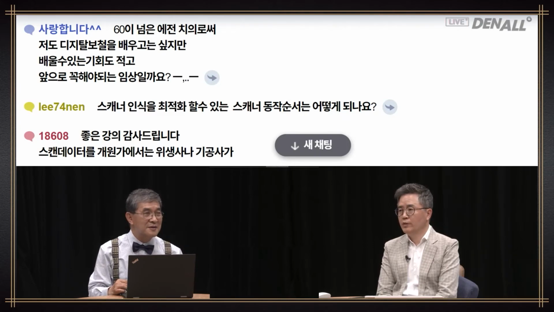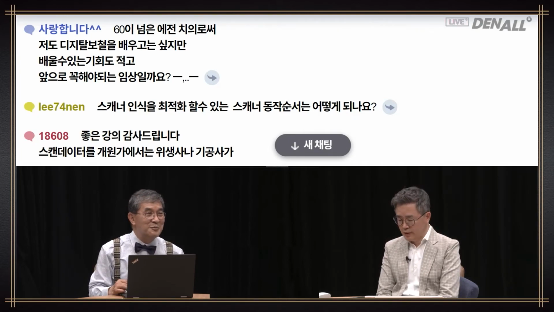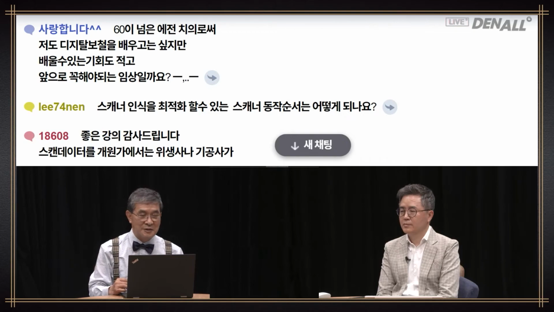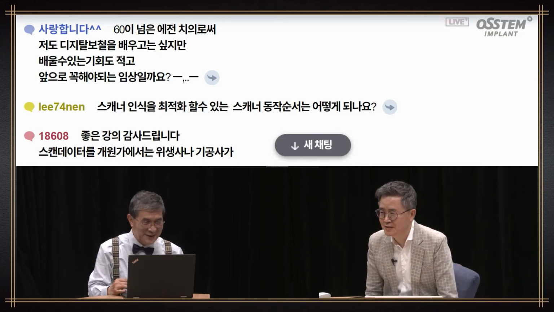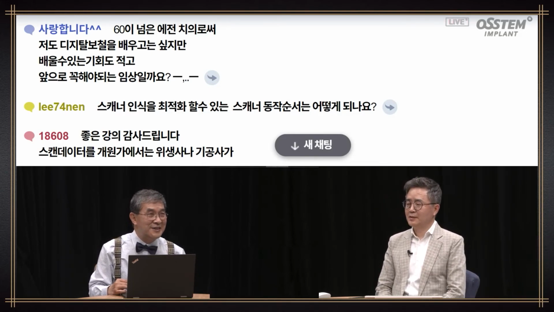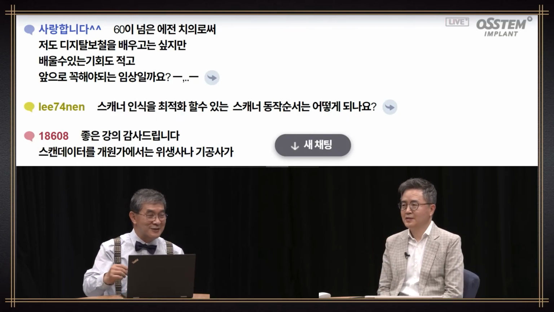60 years old. Compared with the past, you're considered young. I think you need to start right now. You need to buy a scanner because this is considered a first step into digital dentistry. If you find digital dentistry interesting, you can move forward. If you're 60, I assume you've been providing treatment for over 30 years. I think this person is a couple of years senior to me. Perhaps a couple of months. If you start digital dentistry, you may really get a chance to look back on yourself and wonder why you did it the way you did in the past.